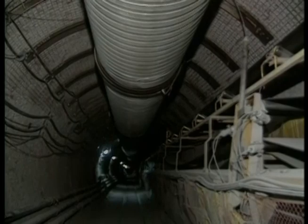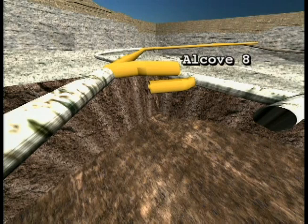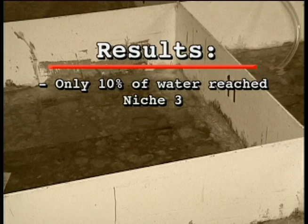This new tunnel allowed scientists to continue testing in the same rock that would house the waste packages. Yet another alcove, Alcove 8, was cut off the Cross Drift. Alcove 8 is above the main tunnel and gives scientists a larger area to study water flow and seepage. They set up pools of water above cracks and small holes in the floor of the alcove, filling the pools with precise amounts of water. Then they tracked how much water moved through the rock and into Niche 3, an opening carved off the main tunnel just below. Results show that only about 10 percent of the water moved far enough to reach Niche 3; the remaining 90 percent moved around the niche or into the voids in the surrounding rock.